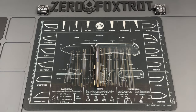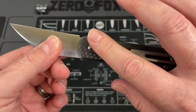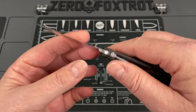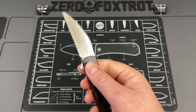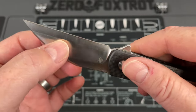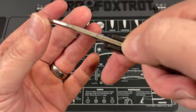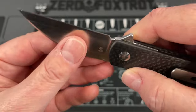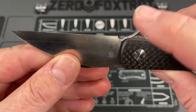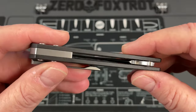We're going to start with the Monterey Bay Knives Slayback. This one is done in a ZDP-189 core with carbon fiber handles. It has a blade length coming in just at three inches measured from the scale, not from the pivot. This was done in a 420J jacket with a ZDP-189 core, so you've got a brilliant steel at the edge that takes an insane edge.